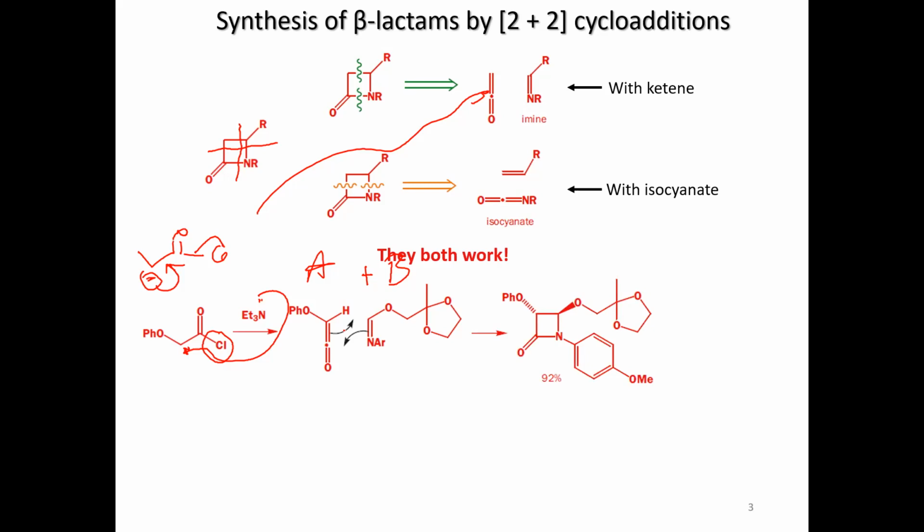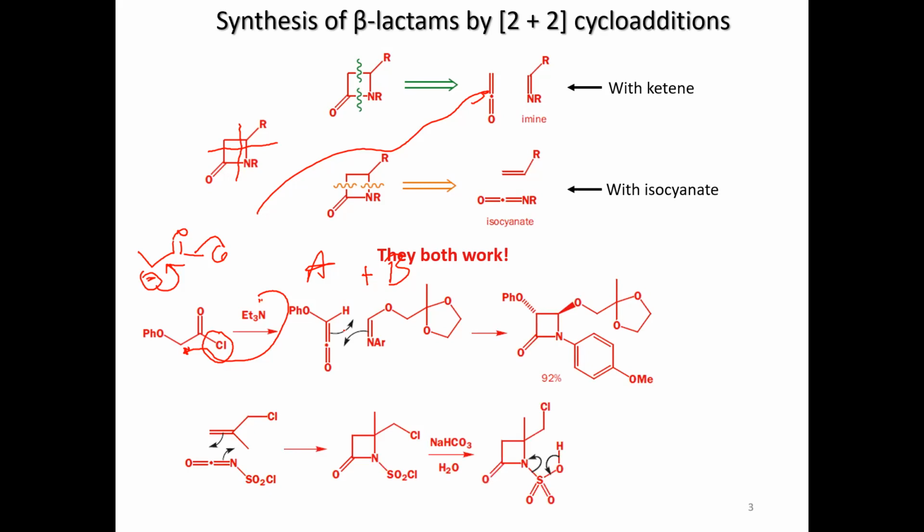Stereochemistry is quite well preserved. Like all the pericyclic reactions, there is always a good way to keep the stereochemistry. If instead you have isocyanate, the reaction works exactly the same way. This time it is a movement of 2 + 2 electrons, and it works just by heating up only because ketene and isocyanate are quite reactive. Otherwise, if you had other kinds of double bonds, it won't work.